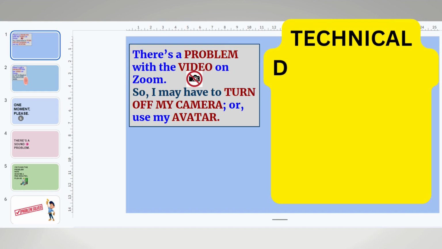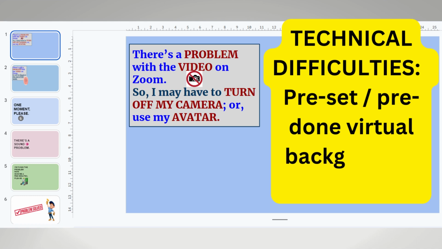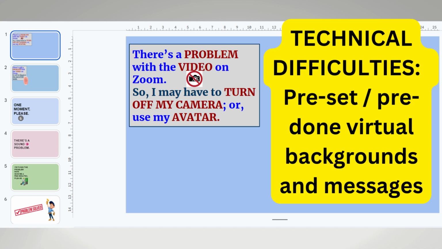Number 10. Talking about being prepared, technical difficulties will occur. I try my best to deal with them the best I can. I like to let my students know what's happening, so I also prepare preset or pre-done virtual backgrounds and messages to keep them informed when something goes wrong, especially if it's taking some time to fix whilst we're in class. I just think this is a nice little touch. Messages about technical difficulties are usually put into the chat box if that's possible, or sent via email or text.